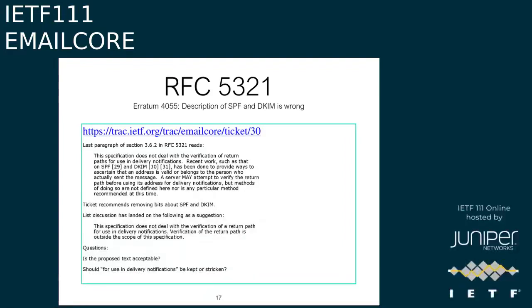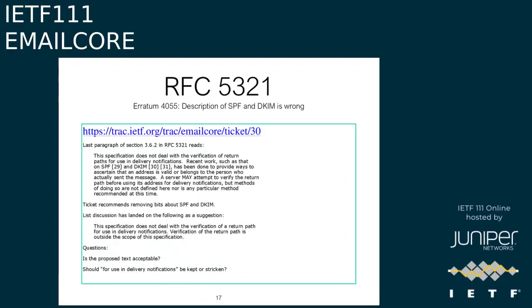Victor. I also agree that it should be just trimmed. Your point on the redundant sentence is probably right. Maybe the second can also be deleted. It seems unnecessary. Okay. We have in the chat a suggestion to drop the first sentence and just say verification of the return path is outside the scope of the specification. That's also fine. One or the other. Yeah. Right.